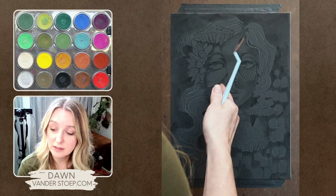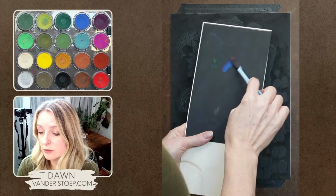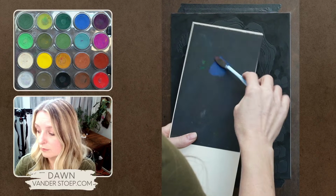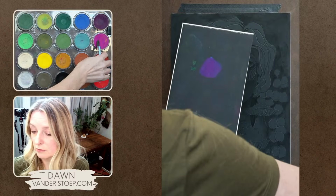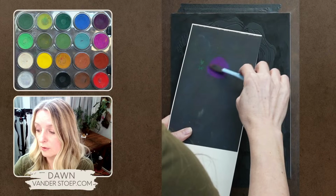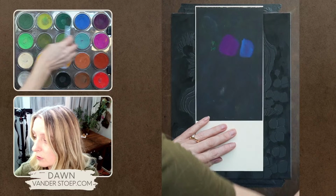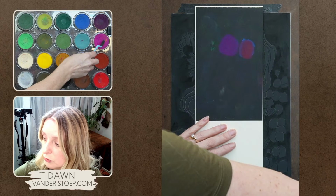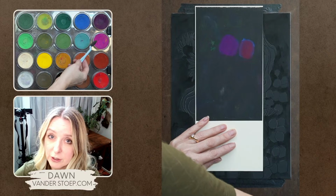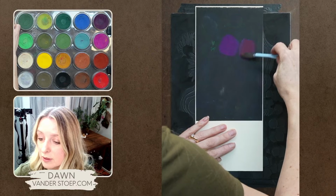A lot of times if I'm putting down, say, this ultramarine, I can convert that ultramarine, if you watch, into a violet by using this magenta dark. Well, this will actually go to the purple violet. And that's really a beautiful color. I'm going to try to lean this on here so it's not shaking. If you take the ultramarine and add the red to it, the red is warmer. The magenta mixed into ultramarine is cooler, so it's going to be a brighter, fresher violet. If I go into more of an orangey red, that's going to make it more of this magenta extra dark vibe, and that's a little bit warmer.